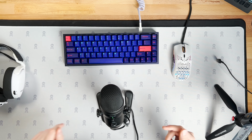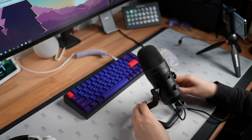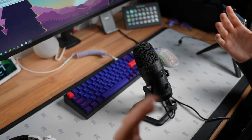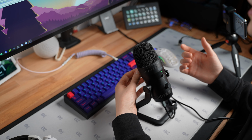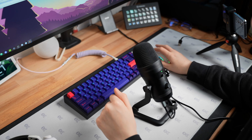I definitely think adding a boom arm to your setup is a really good upgrade, because you'll be able to put the microphone much closer to your mouth. Now I'm clipping a bit, so I can easily adjust the volume here, and as soon as I bring the microphone to my mouth, it will pick up a much richer audio signal. But speaking at a normal distance from my desk, I am really impressed with how clear and nice this microphone sounds. Alright, and there you have it guys, this would be the FiFine K690.